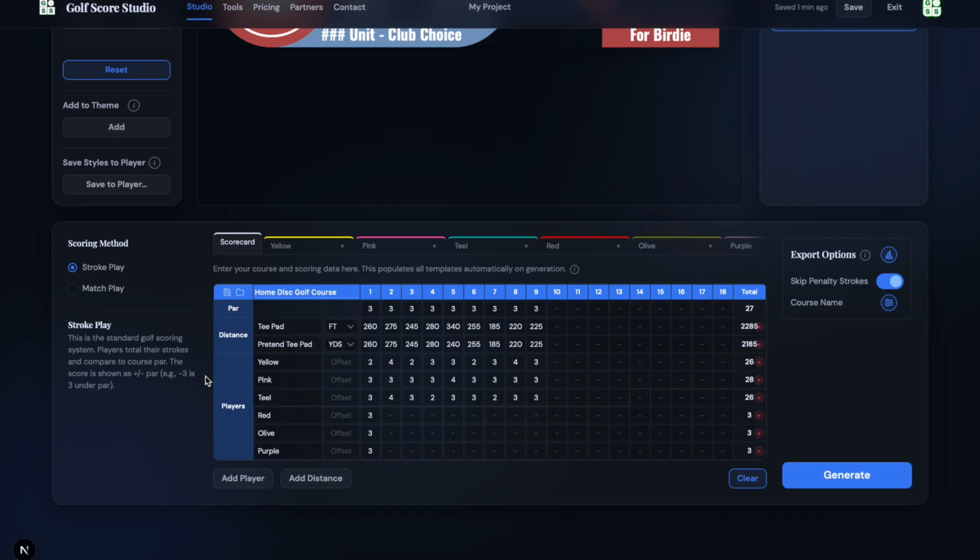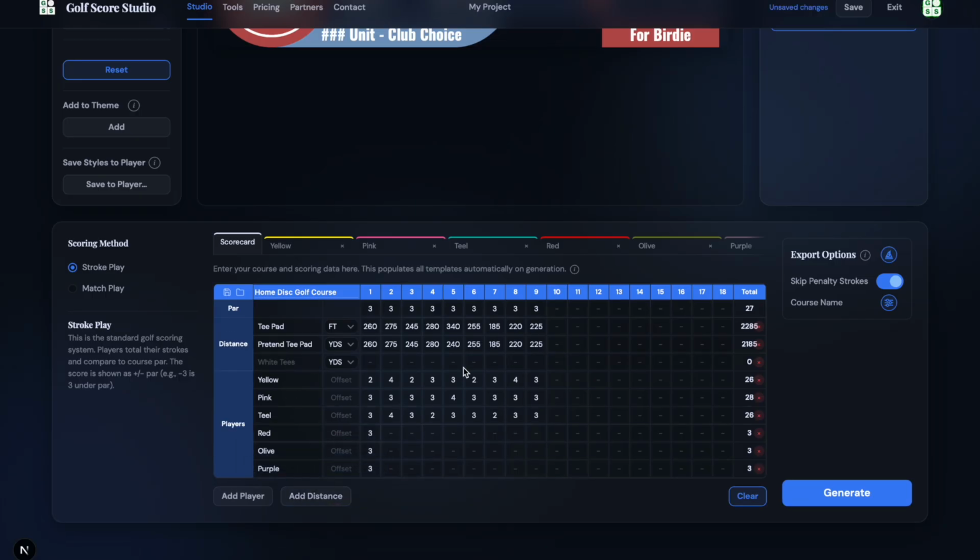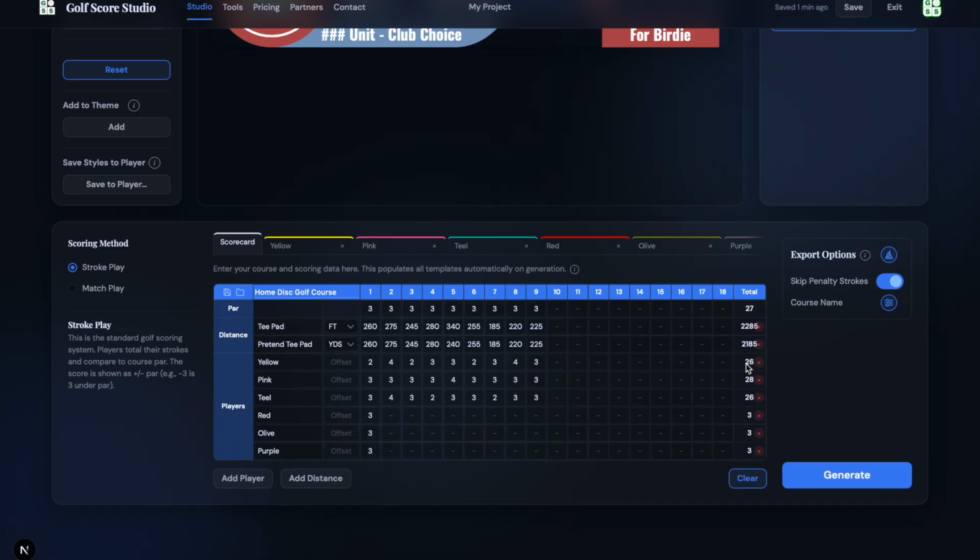Still hanging out in the Pro Features panel, on the main scorecard, we have the ability to add distance rows. And that is how you remove them with the little X over here. And you've got the label that you can type whatever you'd like, and then the distance unit for that distance row. And so you'll see in this example, we're playing some disc golf, and so we've got some tee pads, and we have to put those into feet. And then we've got some pretend tee pads for this example, and we've got those in yards.